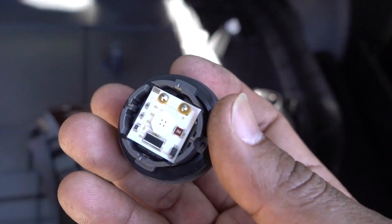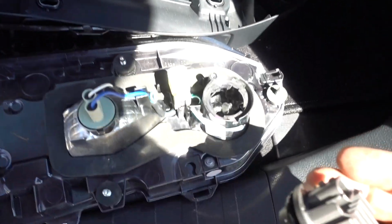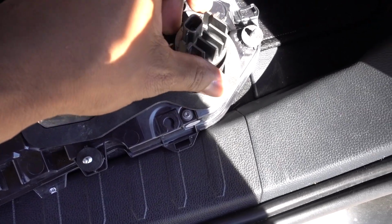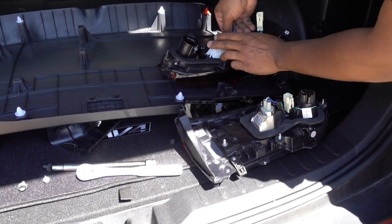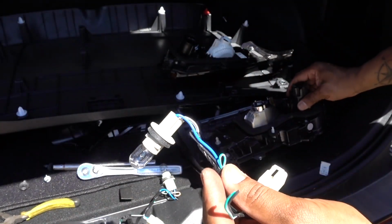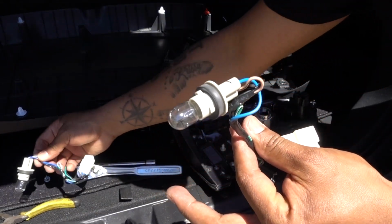And what is inside is this LED. This part right here is all LED because of this LED. So the only thing that we need to do now is just connect it in here. I'm gonna try to find another regular bolt just to put it in there, and that's all I gotta do. They cut this one from the new light, so to make it work we need to put the one that was on the truck already.